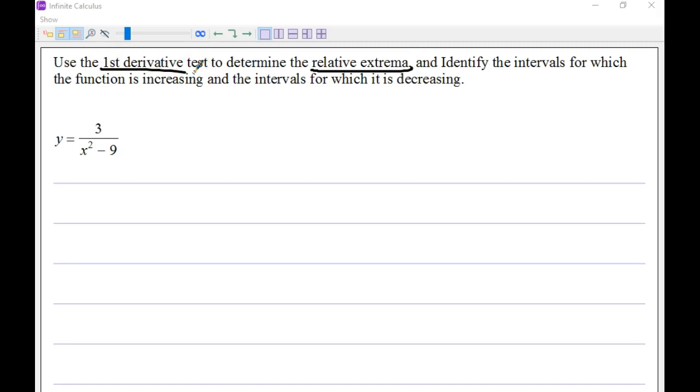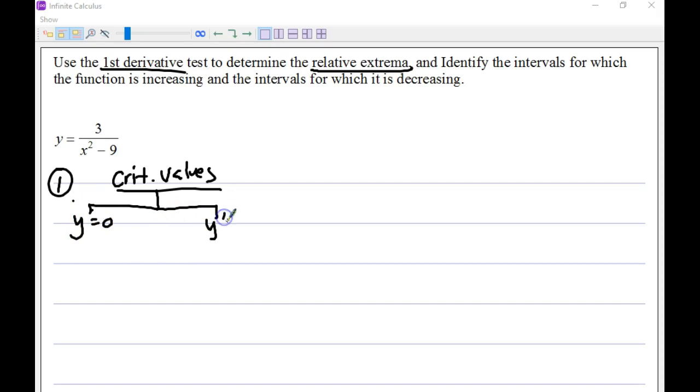This is the one where you find where the derivative equals 0, and then you find where it's positive and negative. And you can tell from where the derivative is positive and negative. The number line test, right? So you can call the first derivative test the number line test. All right, so here we go. Step 1 is to find your critical values, and you do that by finding the derivative. You're going to look for where the derivative equals 0, but also where it's undefined.